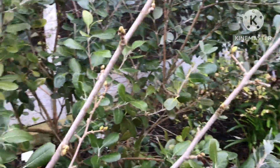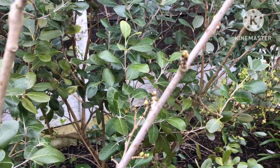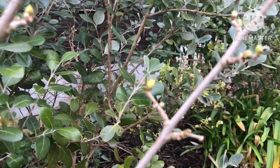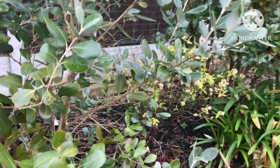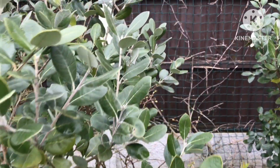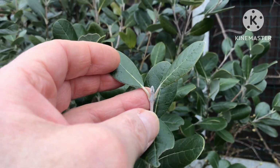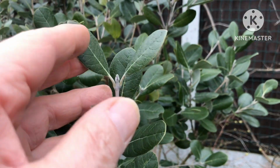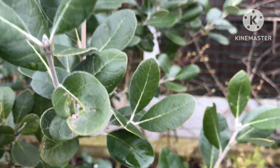Also budding out is one of my pot-grown mulberries. This is a white fruited one. This one is Carmen. You can see that's budding out now. Again, that's likely to suffer frost damage. No signs of new growth yet on my Mammoth pineapple guava planted in the ground, possibly just starting to get a little bit of freshness on the new buds. I wouldn't expect that to start growing properly for another 6 weeks or so, and then it'll flower in about July.